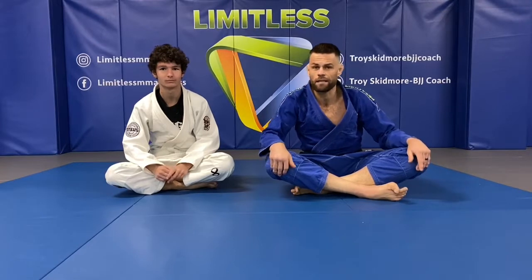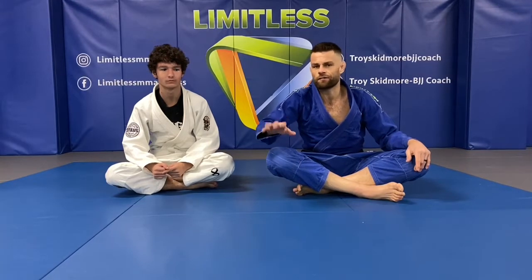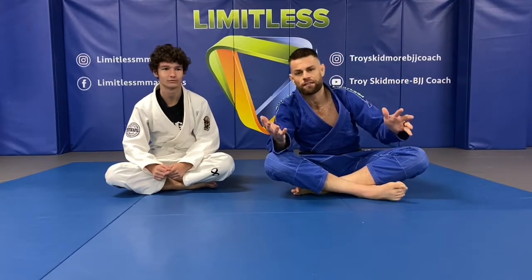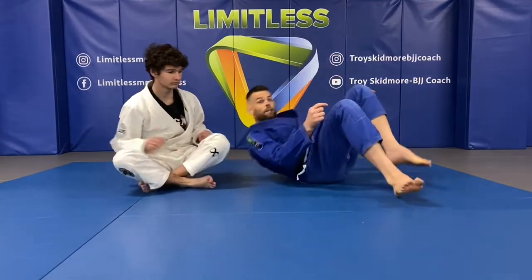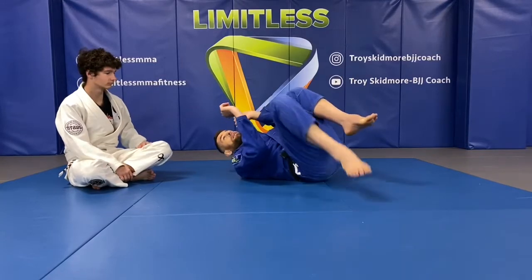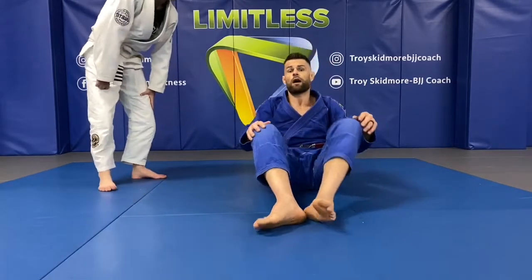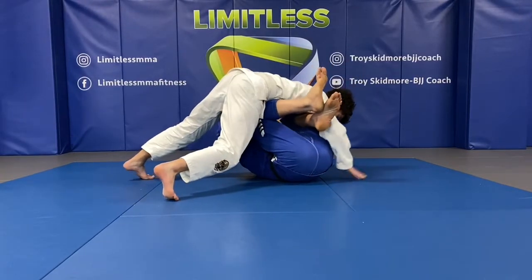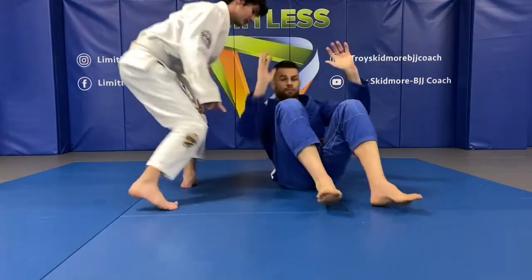Now you might remember last week, if you've been in class, we did that position called upside down turtle. That's just the name we call it — it's really called open guard with frames. When we're in the upside down turtle, our knees want to come all the way in and we want to have our elbows all the way in. You can practice this at home with your mum or dad or brother or sister. In your upside down turtle position, let whoever you're training with lay across you like this. They can put all their weight on you — it's no problem. You can take all their weight using your frames, the frames of your body.